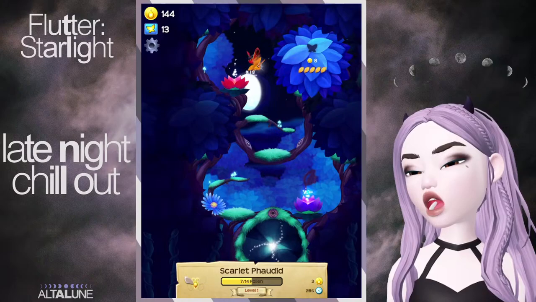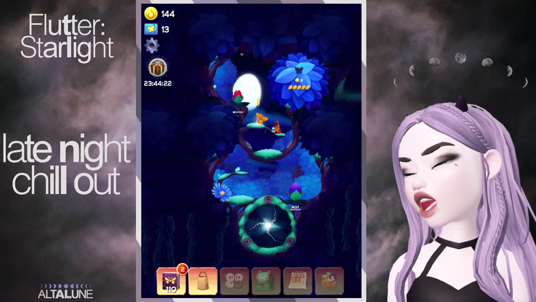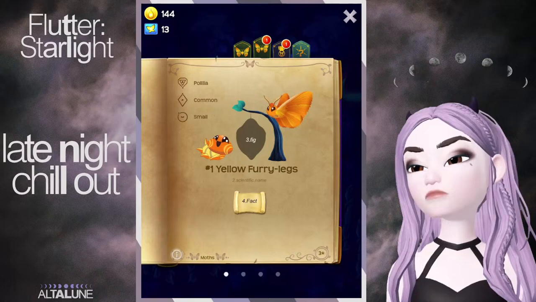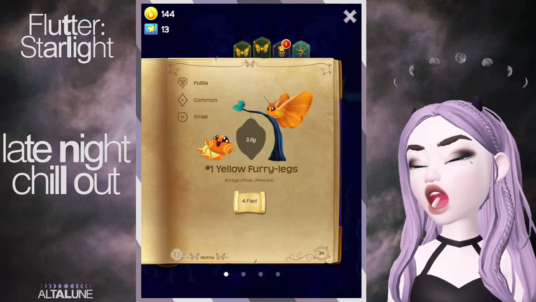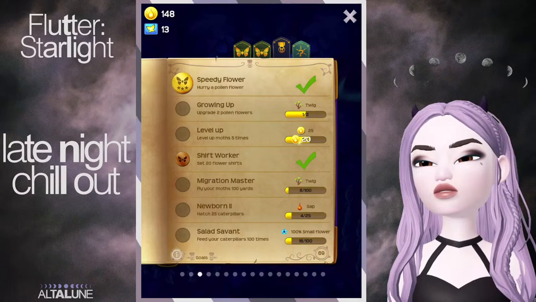Yeah, and I don't want to tap the leaf space up there yet until I get 300 shift worker. Don't know what that means, but fantastic. Happy to have it. Ooh! What do we get? Scientific name! Akraga Infusa. Wonderful! And what else do we get here? Shift worker, set 20 flower shifts. Claim it. Thank you. Thank you very much.